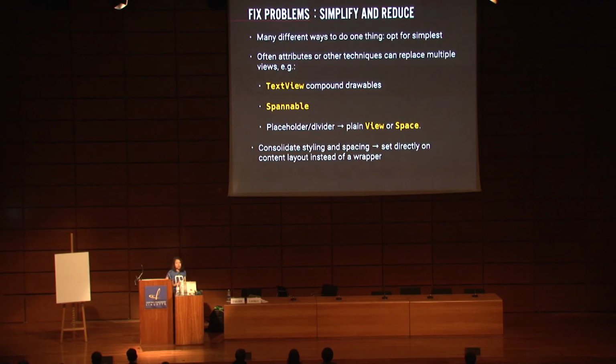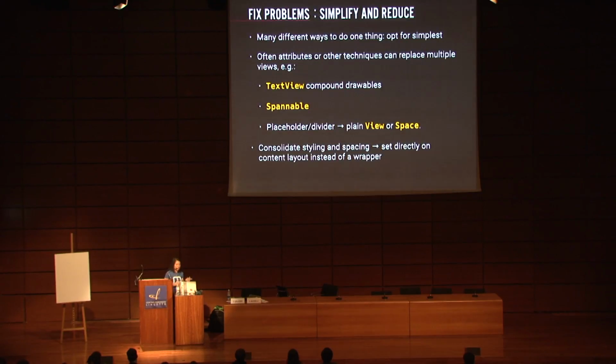Well, you don't have to do that. You can actually just use a plain view, or if you're trying to just get space, there's actually a space widget. The benefit of using a view or a space as opposed to just throwing in any other kind of view is that the view itself doesn't have as much overhead, doesn't have as much going on as a linear layout or a relative layout. So you're reducing the amount of computation you need to process, which is great because if you're just using it for a divider or for space, you want it to be as light as possible.